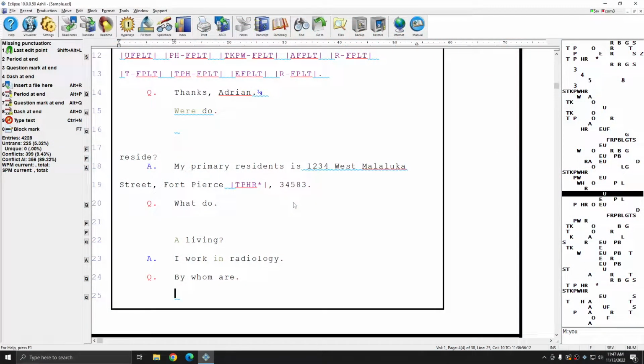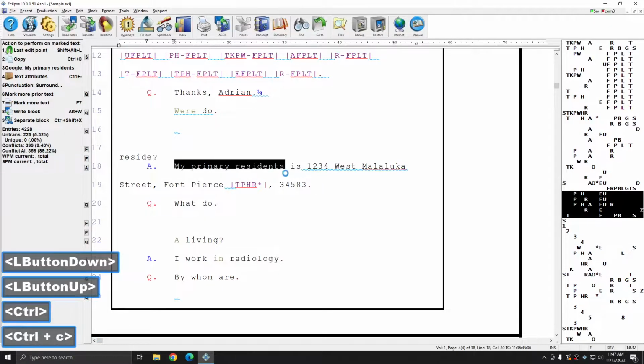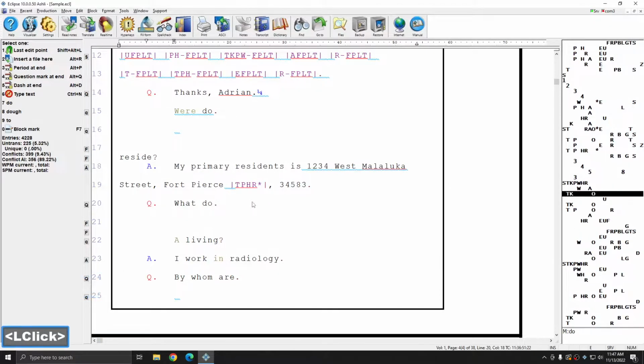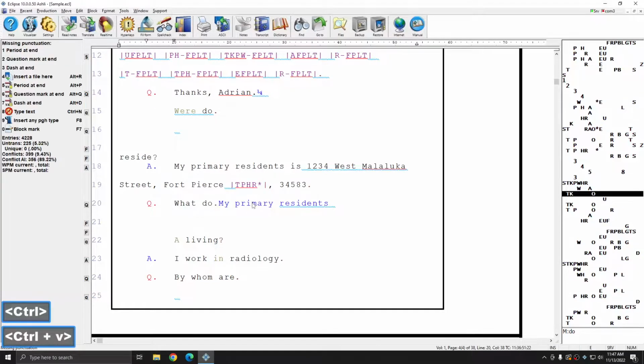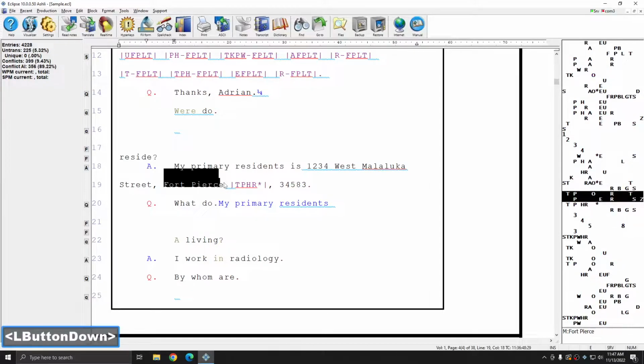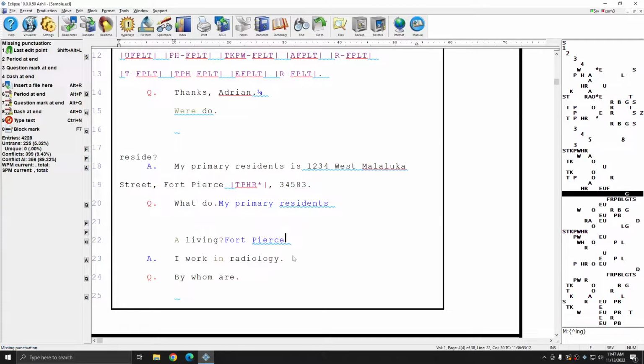Alright, so I have a sample file open here, and if I highlight some text, I can copy that text, I can go somewhere else in my document, and I can paste that text. However, if I copy and paste more than one thing, the last thing that I copied is always going to be the thing that I paste. If you're doing a lot of copying and pasting, you may find that you need to recopy and repaste the same things repetitively. And if that's the case, the clipboard history may be what you're looking for.